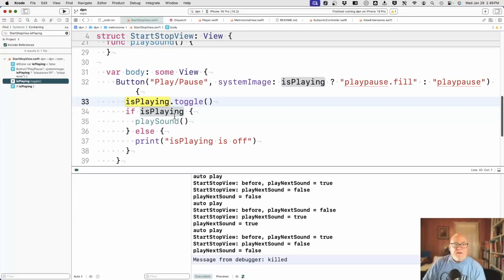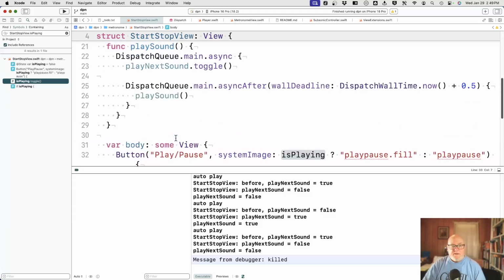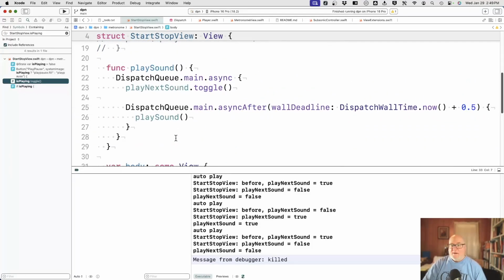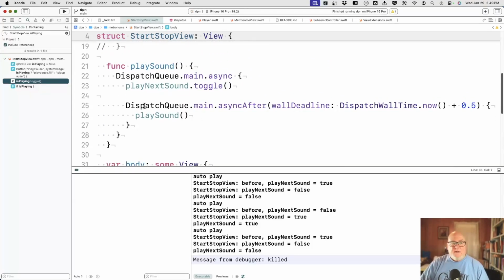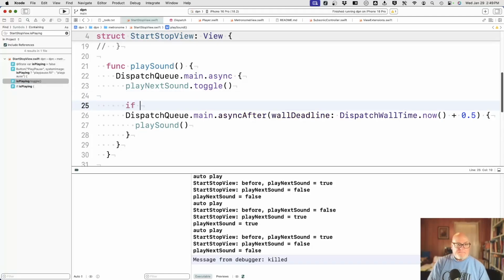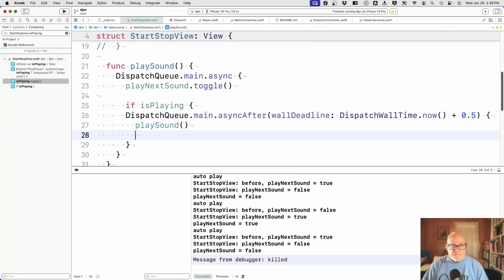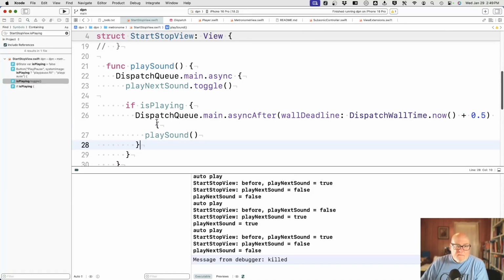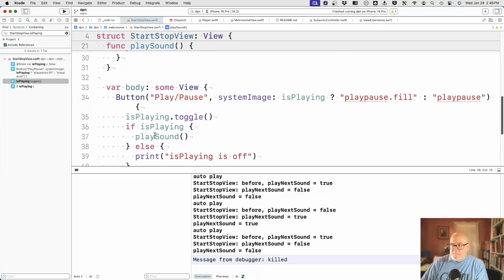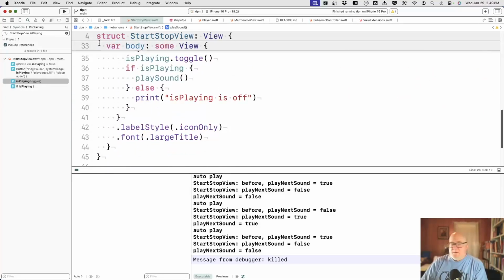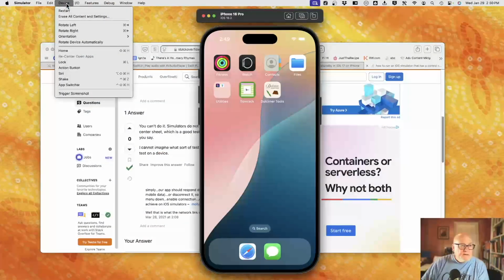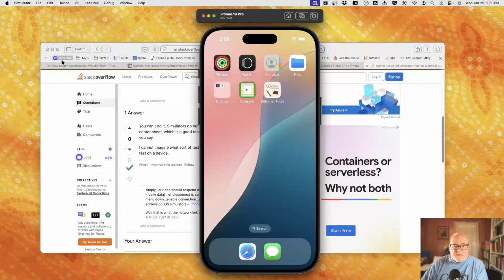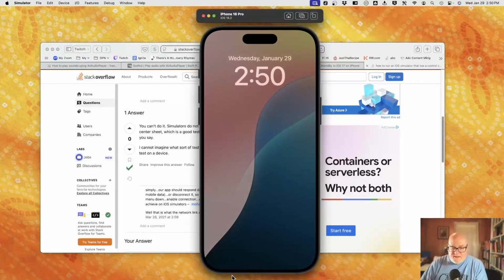Yeah. Okay, is playing. I don't know if I can call is playing in here. It's device lock. Oh, there it is. Okay.